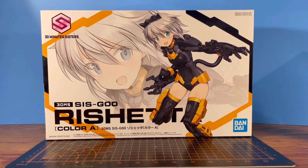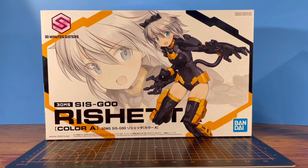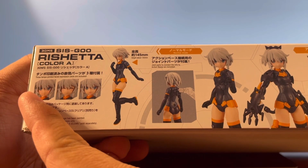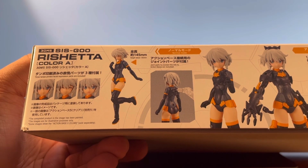Now, in case you don't know what 30 Minute Sisters are, it is part of the 30 Minute Missions line, but this one just focuses more on the anime girls. Taking a look at the box art, we see a nice line art of Rishett. This side of the box shows it comes with three different printed faces. That's really nice, that way I don't have to use the water slide decals.